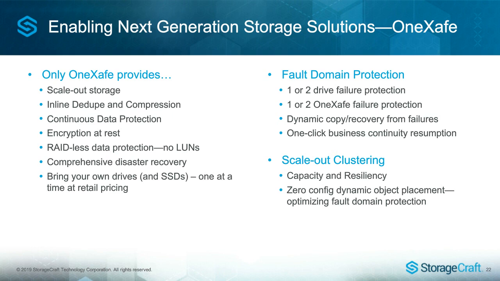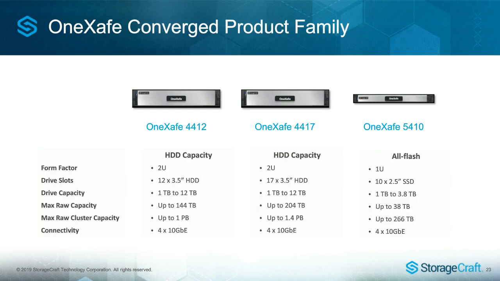Right? And so taking into account these different software capabilities and our ability to scale out and grow from a handful of terabytes to potentially petabytes of storage you're trying to solve, there are different options across our family that have hard drive-based solutions. The 4412 model on the left-hand side, the 4417 in the middle scales up to 200 terabytes in a single 2U appliance form factor. And as you cluster multiple of these together, you can get close to 1.5 petabytes.